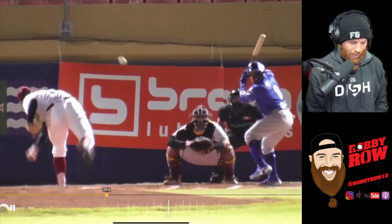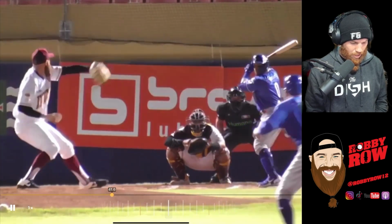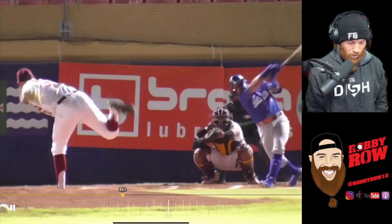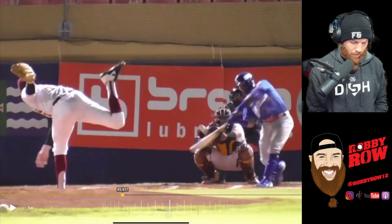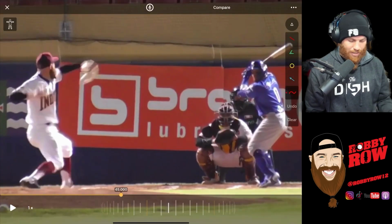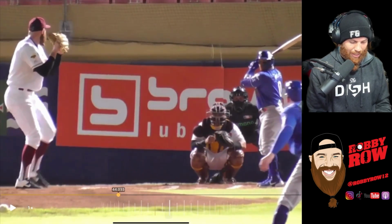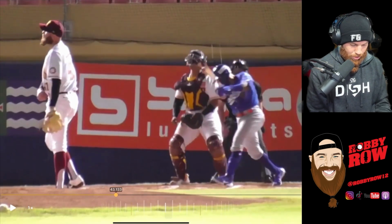Obviously didn't get the double play. He was stealing. 0-0 slider, 0-1 or 1-0. Now we're 1-1. Really good fastball here, right? Okay, so this is kind of the concept of not just up and down, but in and out as well. And you also got to take into account the effective velocity portion of this, right?